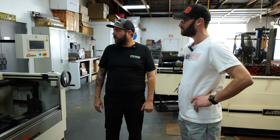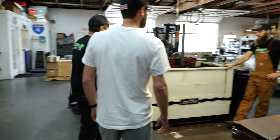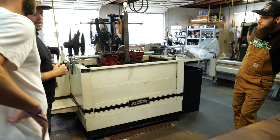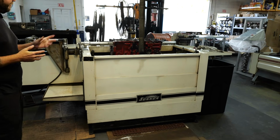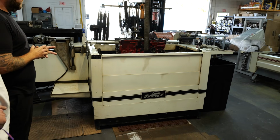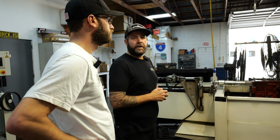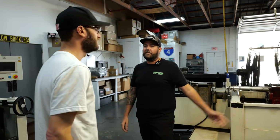Excellent. And then on this side here, we do line hone work. Jared here, Jared, this is Greg. Hey, nice to meet you. Jared does all of the finish work here on the block. So he does all the hone work, all the line hone work. This is a 2J we're doing billet main caps on here now. So he's finishing the mains on those. And then he'll finish the bores on it, deburr it all, and it'll be ready to go over to final clean. Yeah, very good. Typical kind of stuff.